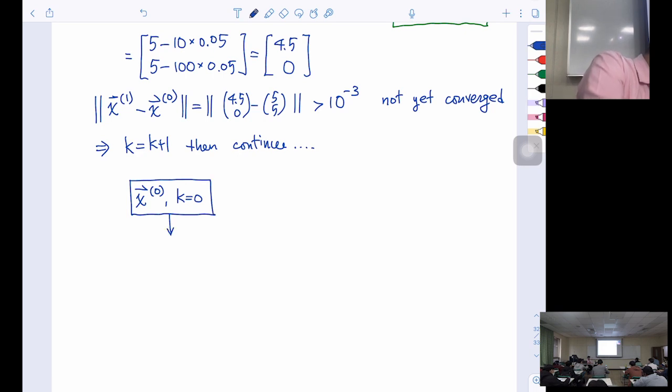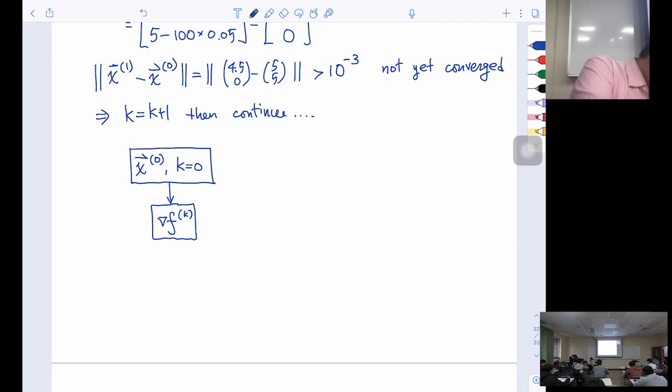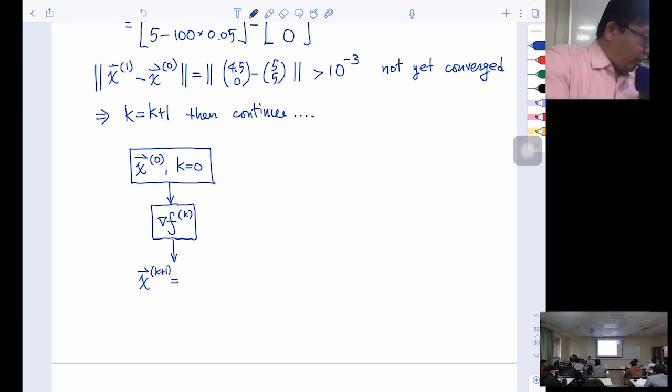And then for steepest descent, you only need to evaluate the gradient. You don't need to do the Hessian. Next, you're going to apply what you know to the general equation of steepest descent.